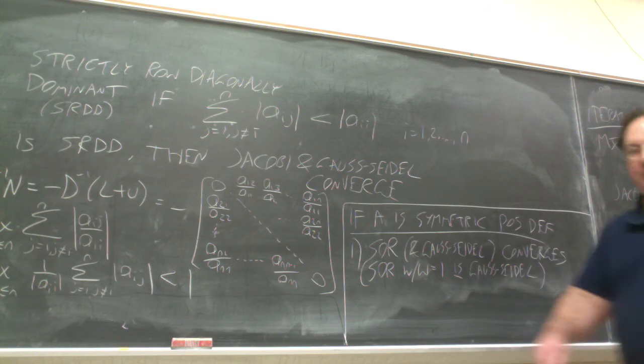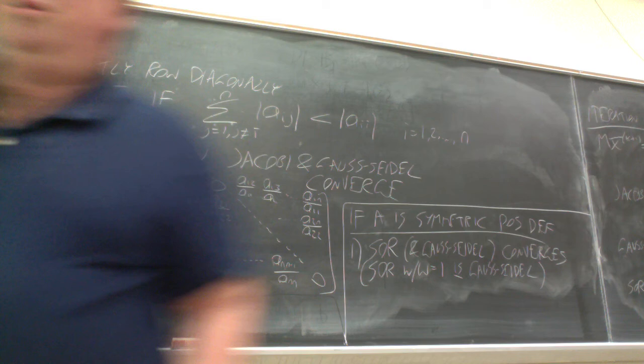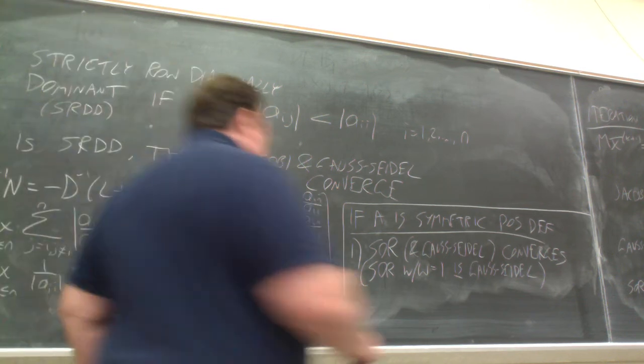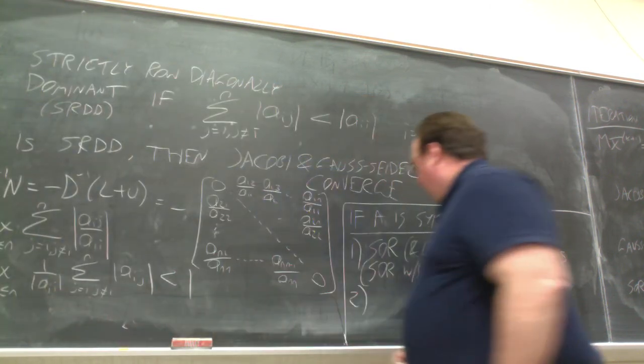All right, so one of the exercises, which I did not assign in the book, steps you through a proof that for any omega between 0 and 2, SOR converges. So that covers Gauss-Seidel, with omega equals 1 being included in that. Okay, so I can say that about these two methods. What about Jacobi? I have to qualify it a bit.